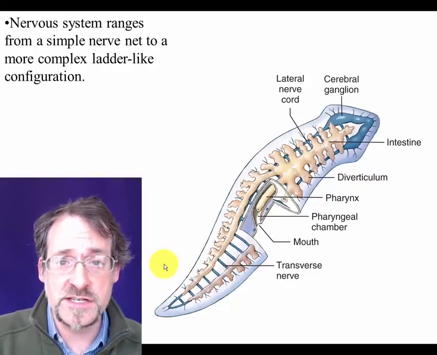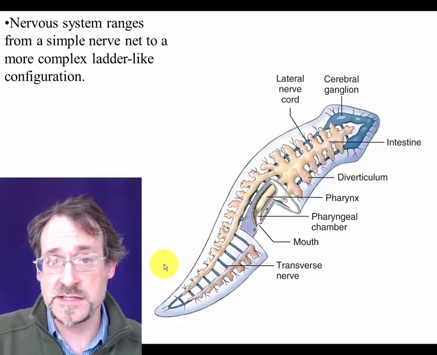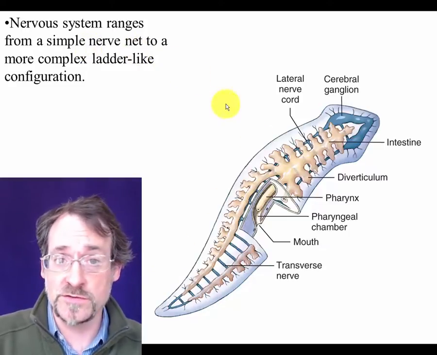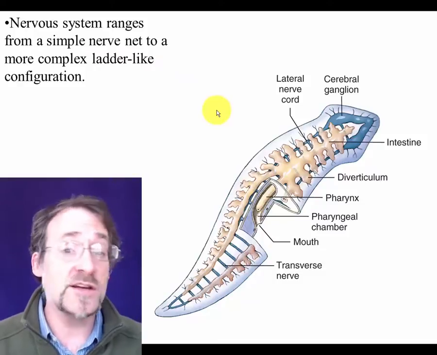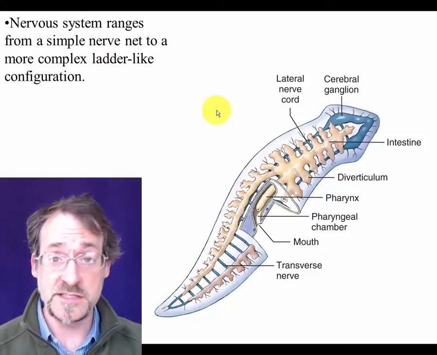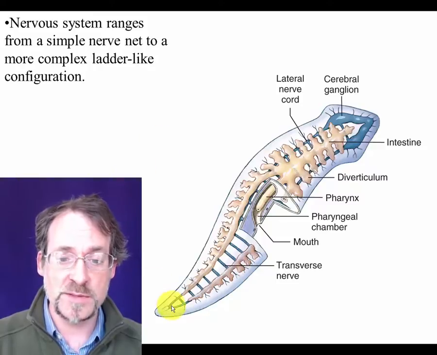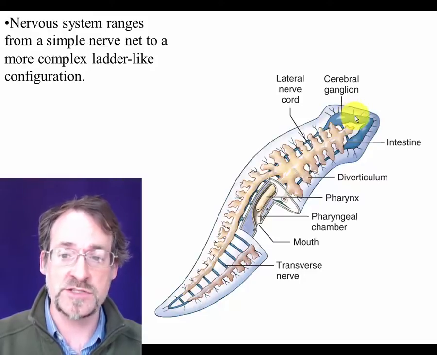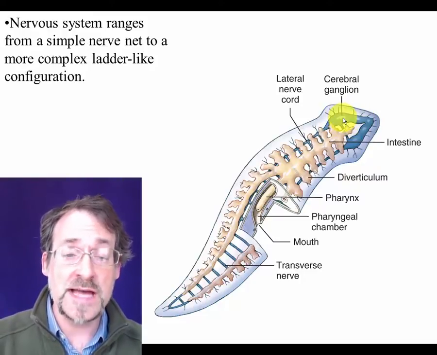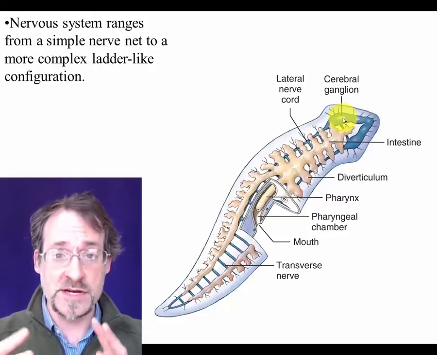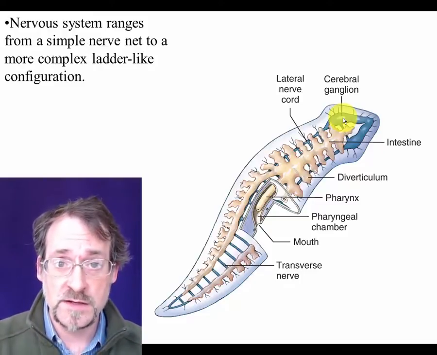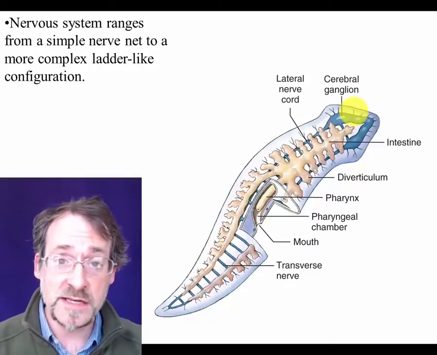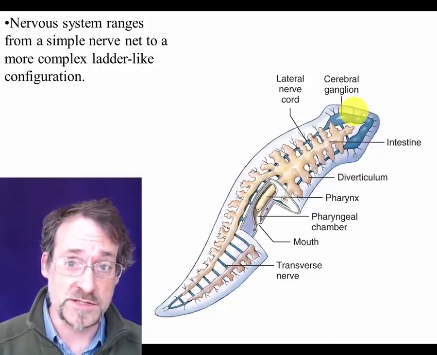Another adaptation that you can see here that is significantly different than what you see in the cnidarians is a more complicated nervous system. You can have a relatively simple nerve net in flatworms, and that's not all that different from what you see in a sea jelly. But you also can have this much more complicated ladder-like configuration. And you'll notice that in the head end, where most of the sensory organs are, there are ganglia. There are these thicker areas, these clumps of nervous tissue that are there to deal with all of the sensory information that is coming in from the head end of the organism.